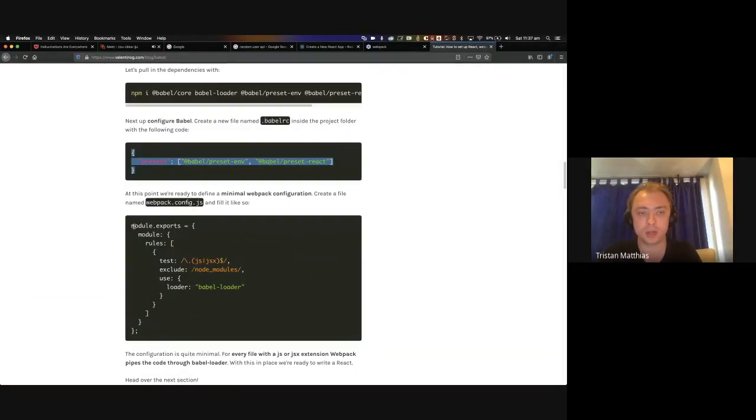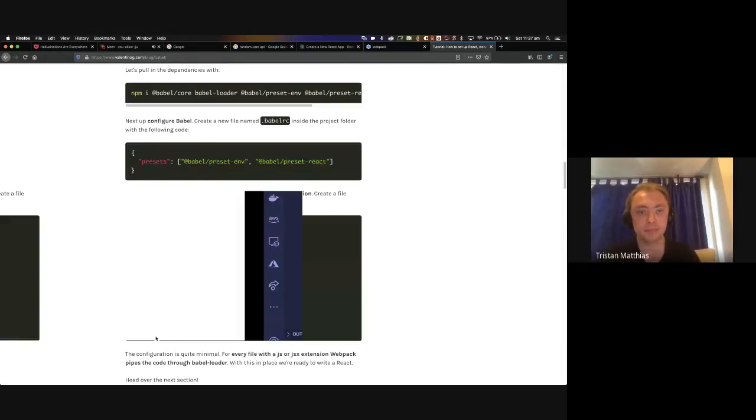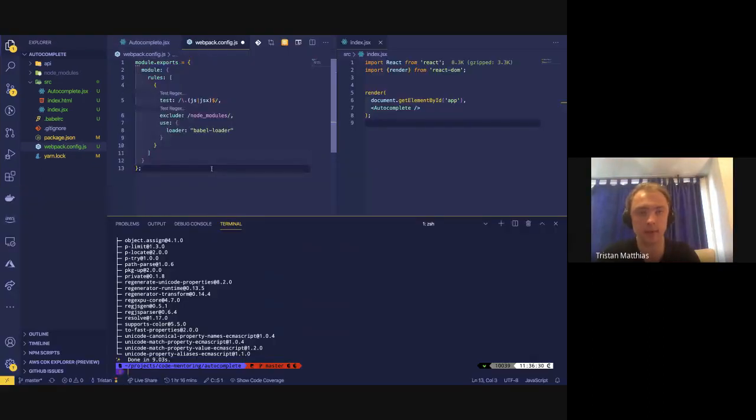And then I'm just going to copy this Webpack config. Now this Webpack Babel loader will automatically read in this file here. That's how they get connected. So it knows how to read that in. The rules that we've got here say: for any JavaScript or JSX file, excluding anything inside node modules, use this loader.